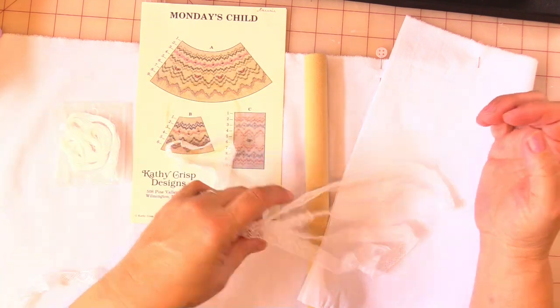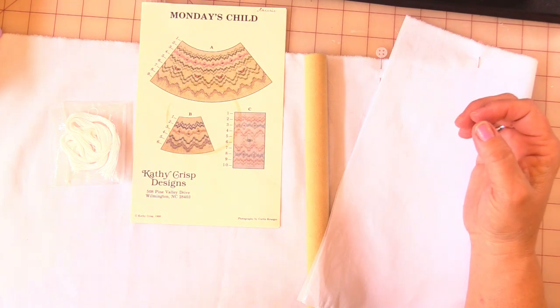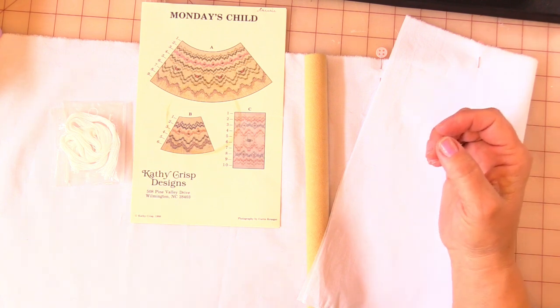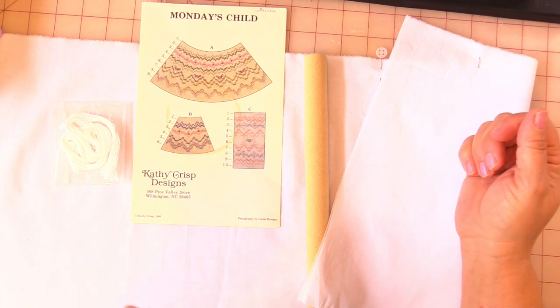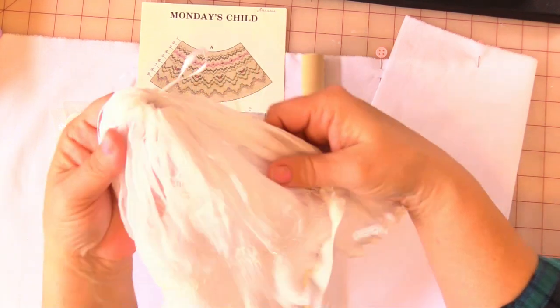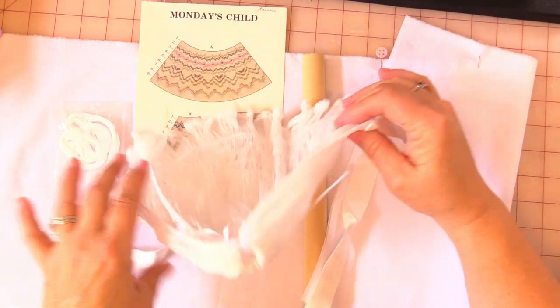And I do have a package, I don't know if it's arrived yet, it could be in my mailbox, of some, I want to say either quarter inch or eighth inch wide double-faced satin ribbon. And that will be what we use on the back of the bonnet. So this is what this bonnet will eventually end up looking like right here.